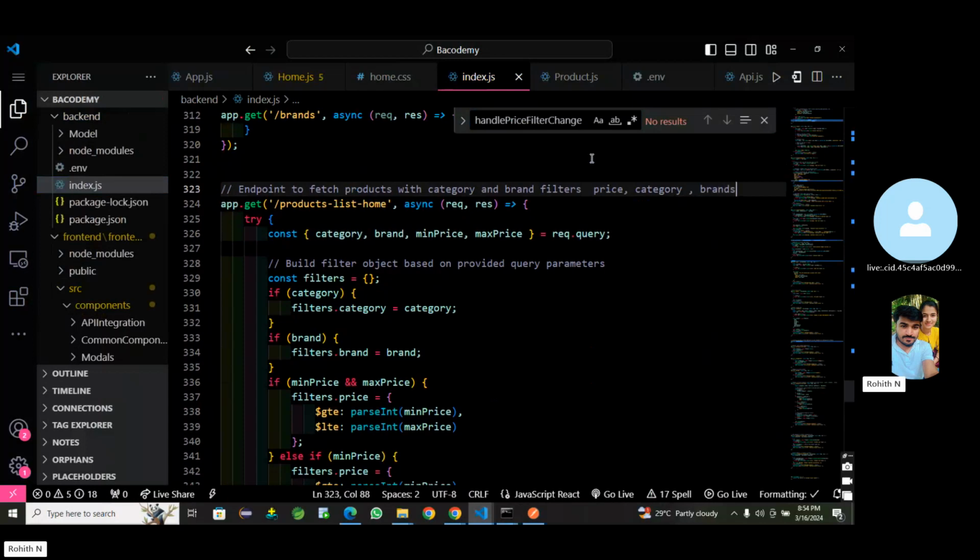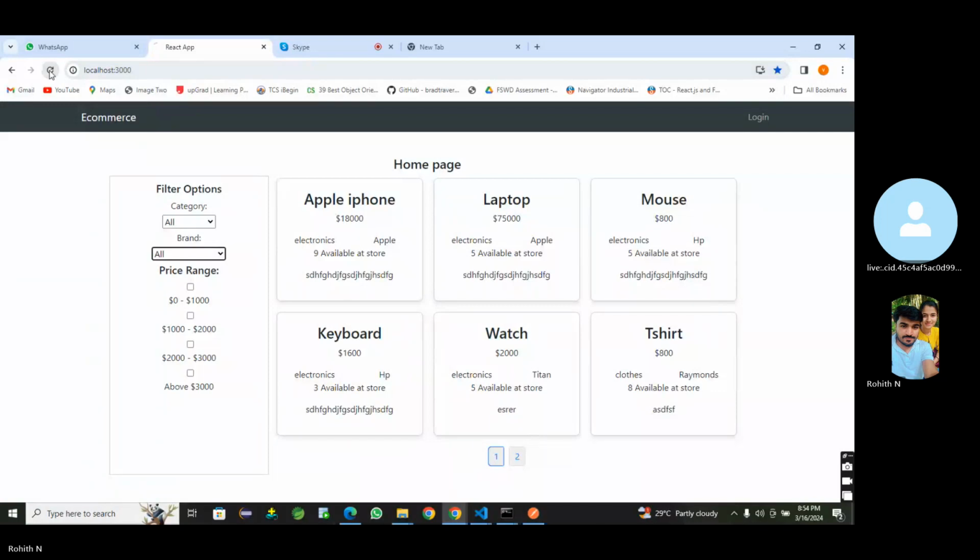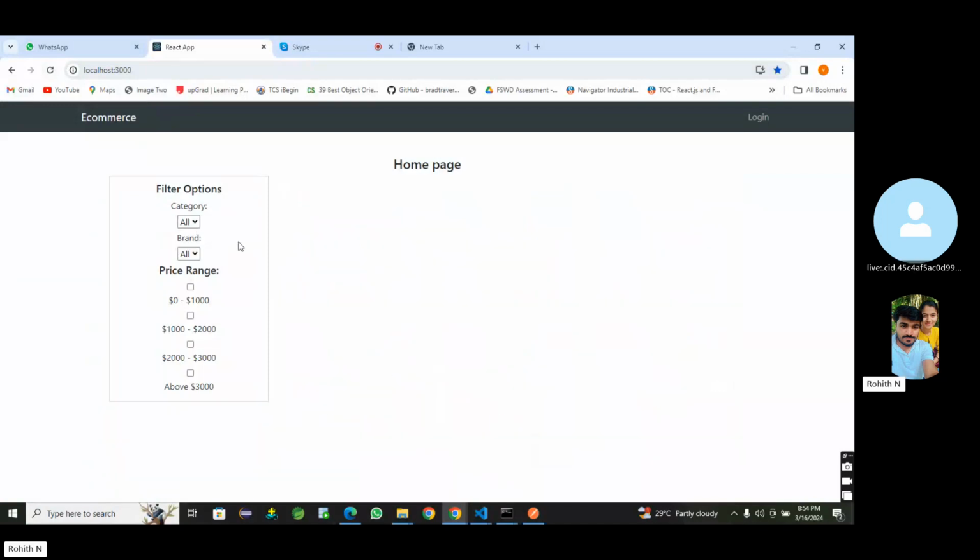See, what is the use of this API? Whenever you see the UI, right, what is the purpose here?